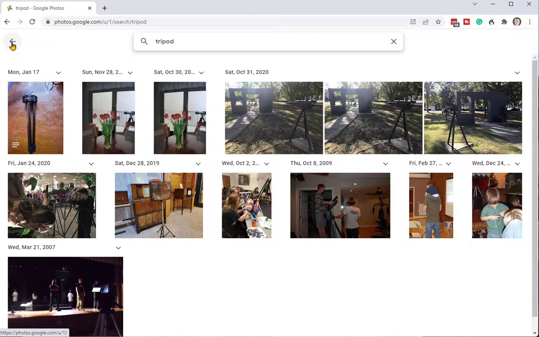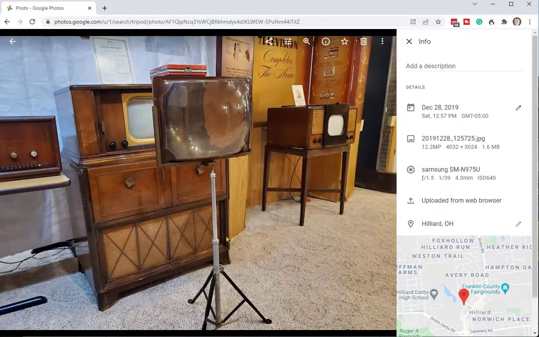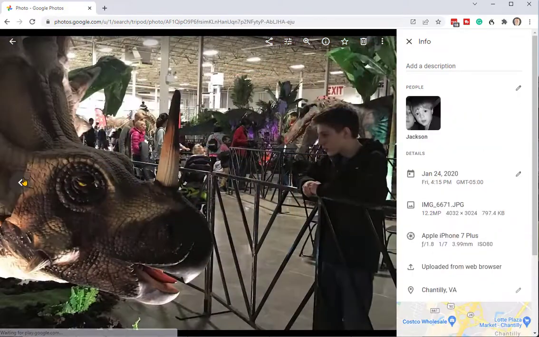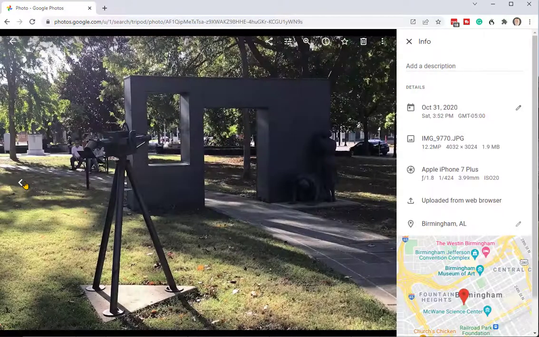One last note. Notice that this, for example, this old television, notice there's a tripod here. Google Photos is smart enough that it will know that there's a tripod in the image itself. Now, I think this is because it's a triceratops, perhaps. But notice here another tripod.